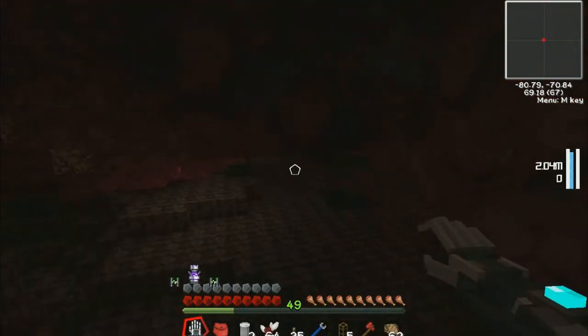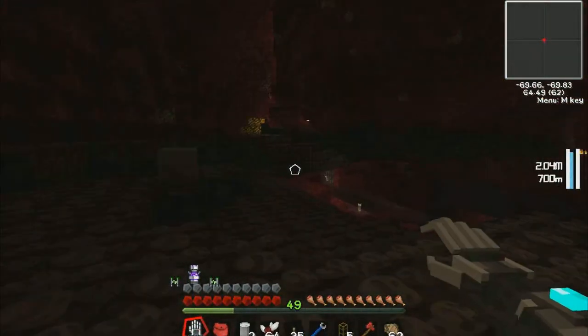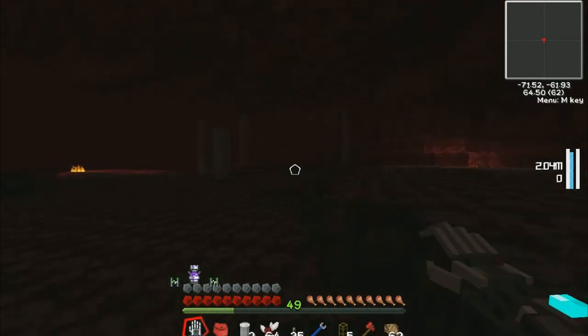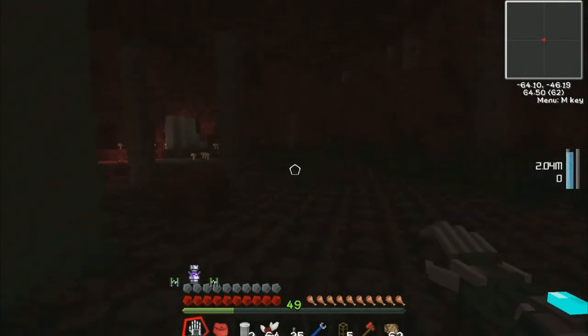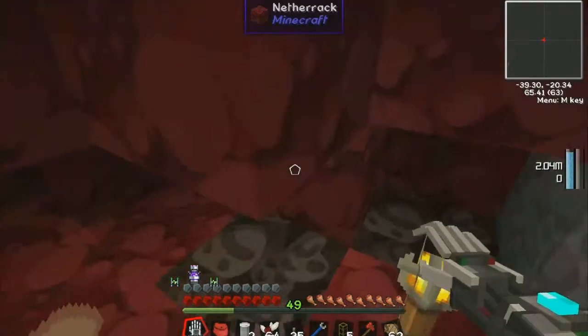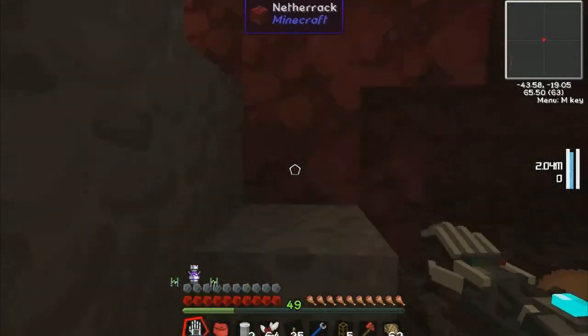Oh, in fact, I think I know where we are. The hell is that? Oh, it's an oakwood plank. Okay. It looked weird on my screen. I don't know why. Yeah, there we go. There's a way out. Let's get off the soul sand. I love how fast the jetpack is. It's ridiculous.